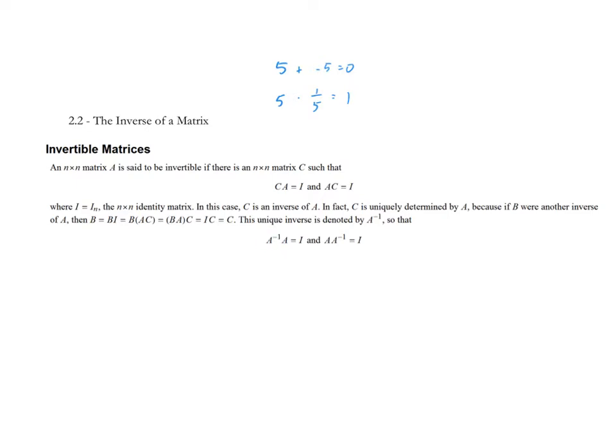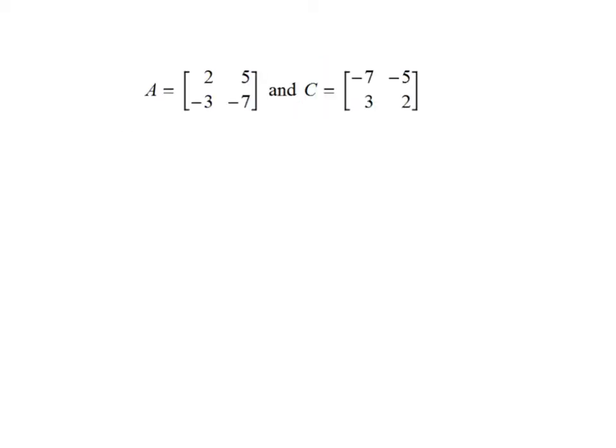And what it says in the second sentence is that the inverse of a matrix is unique, because if B were some other inverse of A, then you should read through that chain of equalities to see why B and C would have to be the same matrix. So what it's basically saying is that another inverse of a matrix cannot exist. Just like 5 only has one multiplicative inverse, a matrix A only has one multiplicative inverse. We'll do a quick example.